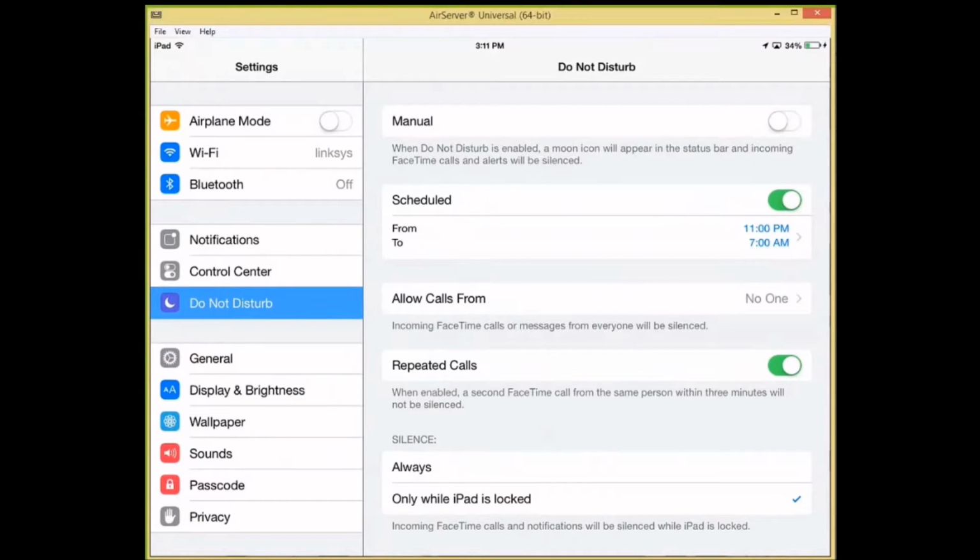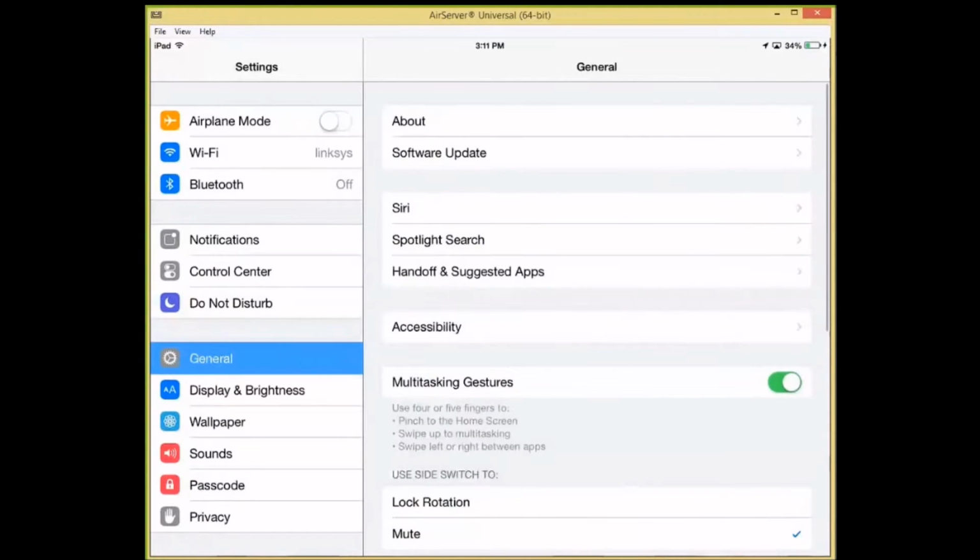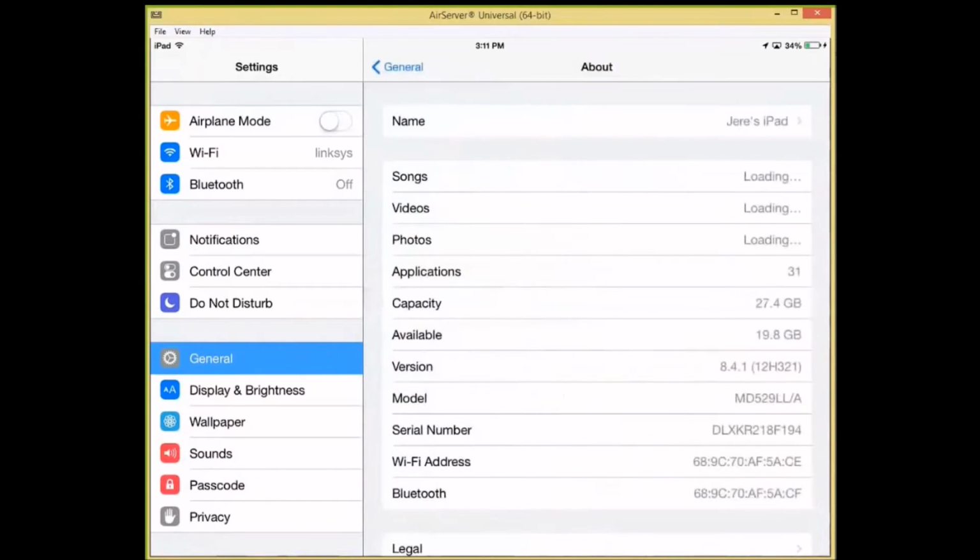Next, let's go down to General Settings on the left-hand side. And the screen pops up with About. And that's the first thing we want to take a look at, About. The name you see there is the name that I have given to this iPad that I'm using, and it will always display the name you've given to your device. The number of songs, videos, and photos is being searched right now on my device, and it will display a number. I have 31 applications.